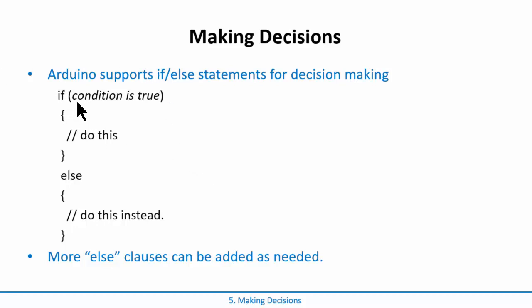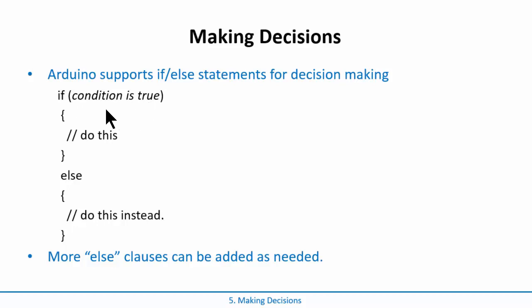You basically say if, and then you provide it in parentheses a Boolean condition. Boolean means it's either true or it's false. So when you do something like if a is equal to 2, as an example, if it's in this Boolean position here, it's not going to assign the number 2 to a. What it's going to say is, a equal to 2? And the answer can only be yes or no, or true or false. So that's how whatever expression you put here is interpreted when you use an if. And so we call it a Boolean condition, because Boolean means either true or false.